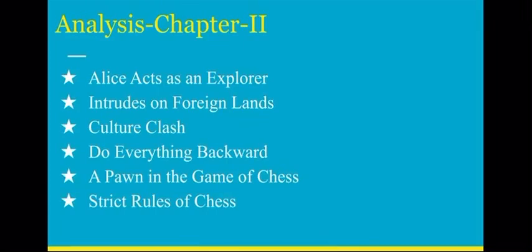Alice's lack of knowledge about Looking Glass world creates a culture clash in which her confusion over the flowers' explanation of why trees have bark and boughs inspires scorn in the flowers. Alice fails to understand that in Looking Glass world she must do everything backward. She gets confused when the rose advises her to "walk the other way" in order to reach the Red Queen.